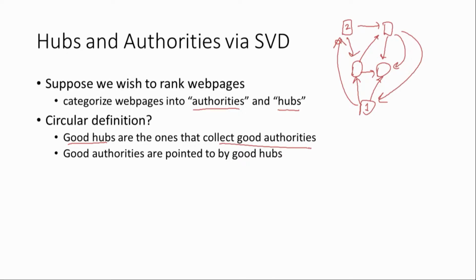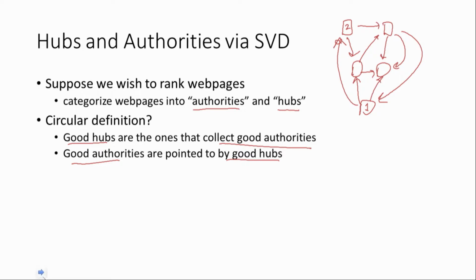Okay, so I want to define it in the following way. Intuitively, a web page should have a good hub score if it has collected information about good authorities, right? You are a good person if you are friends with good people. On the other hand, good authorities are ones that are pointed to by good hubs. This is also natural. However, this is not really a definition per se yet, because the definition is circular as of now. I'm defining good hubs in terms of good authorities and good authorities in terms of good hubs.